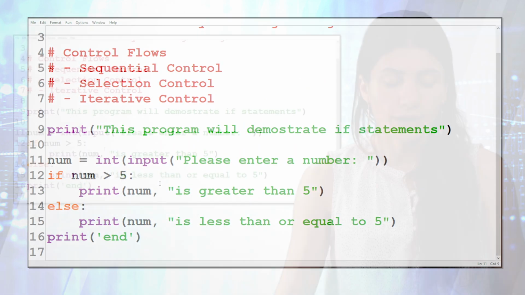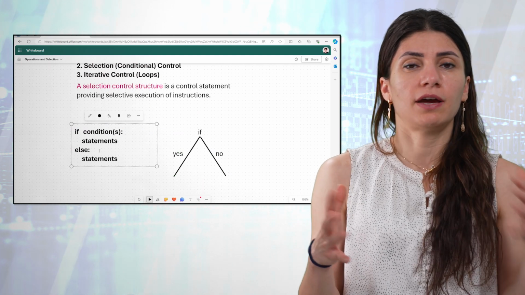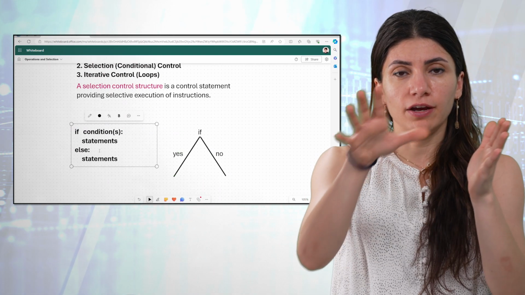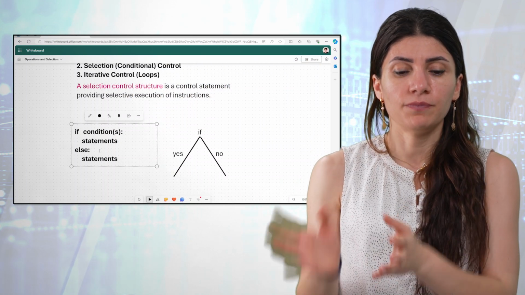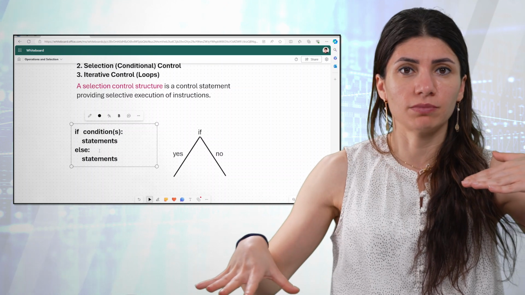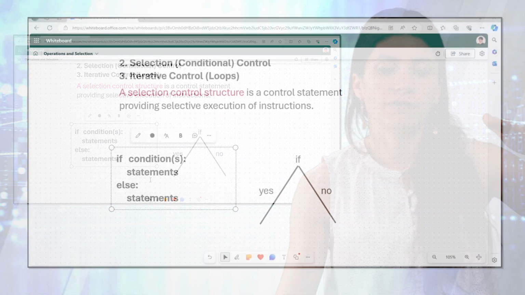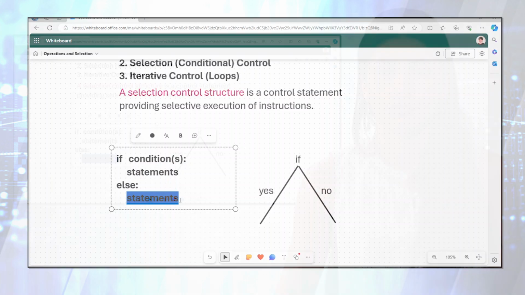Okay, so that covers this kind of simple statement that we have. So you have if a condition or conditions, you have some statements in there. And then if you want, you can have an else, and in else you have other statements. Depending on if the condition or conditions that you have are true or false, you're going to pick this path or this path, right?